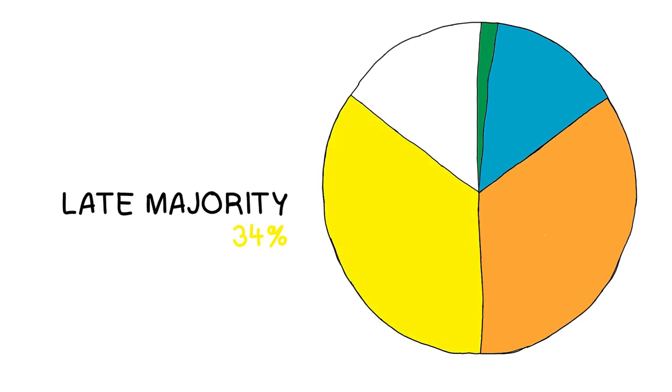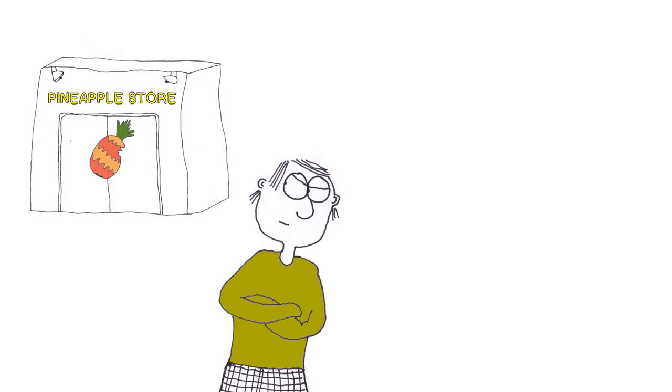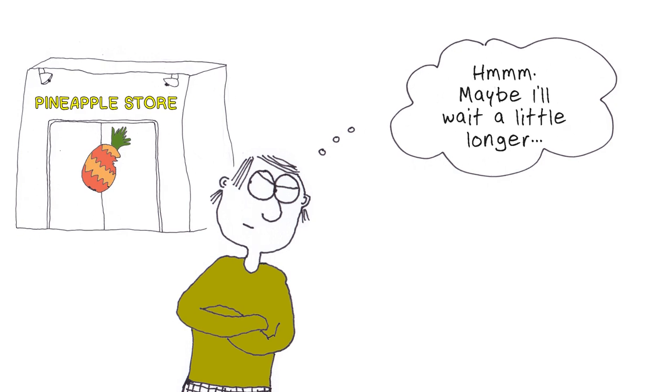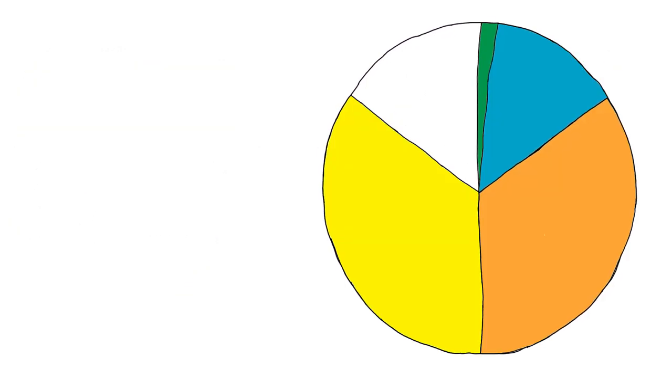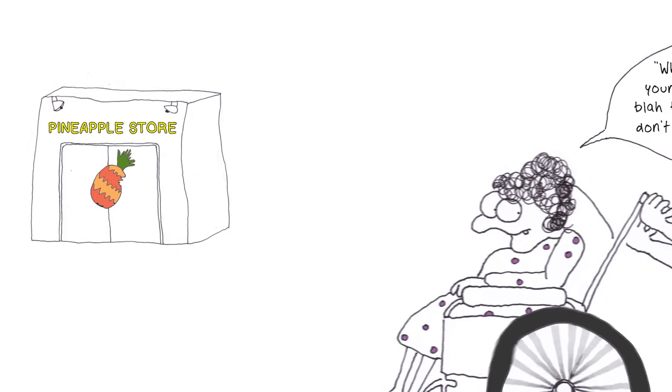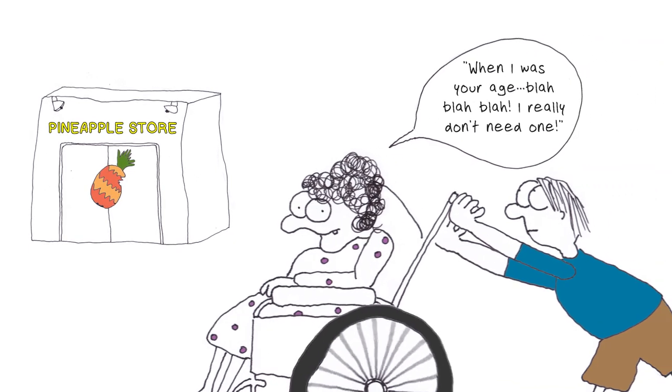The fourth group, or the so-called late majority, is far more cautious. They represent roughly 34% and will wait typically for a decline in pricing until first hiccups are ironed out, and only then will adopt the innovation. At the very tail end, the fifth and final group consists of so-called laggards. Laggards are the most reluctant, but finally they will get over the line and make up roughly 16%. Think about laggards as those guys who only now sign up for e-banking or maybe the internet.